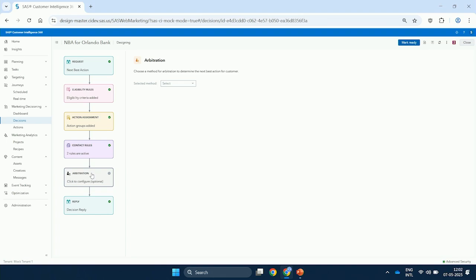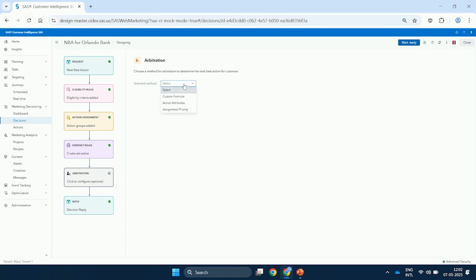Now, one of the most important nodes, which is arbitration, which may sound like a fancy, complex English word, which really means I want to limit the number of offers that I want to send to the customer. I also want to define a logic what matters most. Based on what we did, customer might be eligible, say, for 100 offers or 50 offers, but we started a story narration on the credit card. For me, the credit card is the most important one.